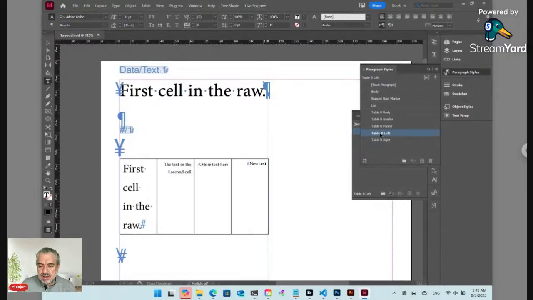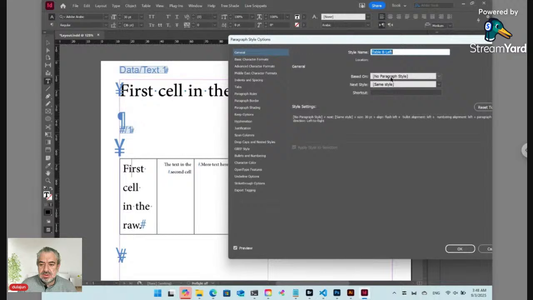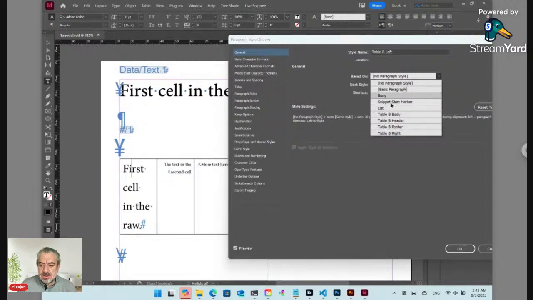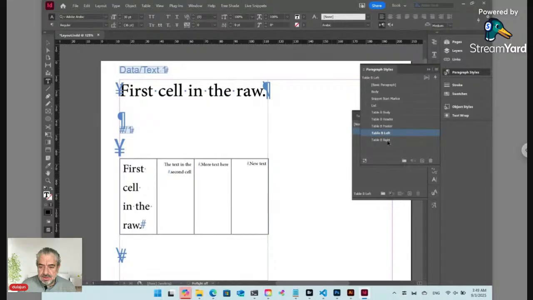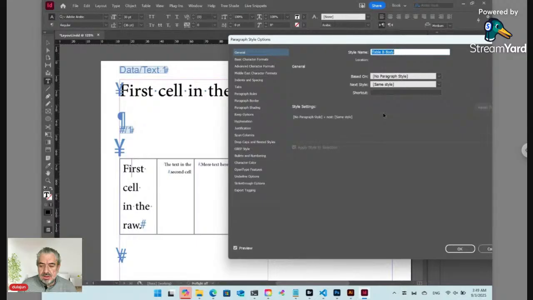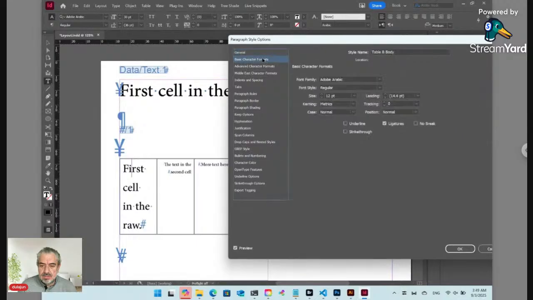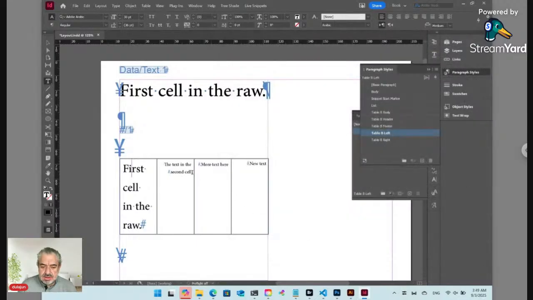So here you can also make the style based on body, table B body, and let's change table B. Let's just reformat here.